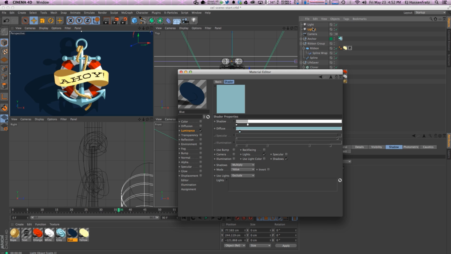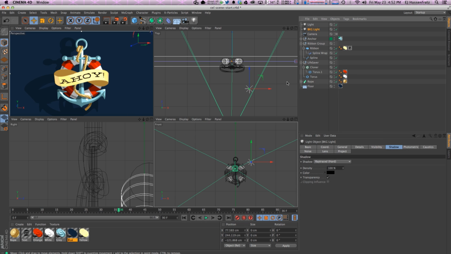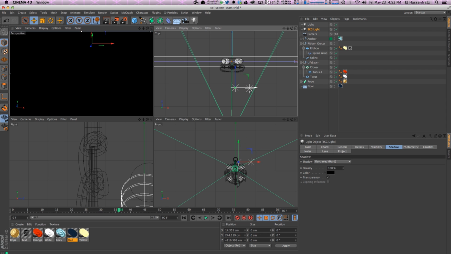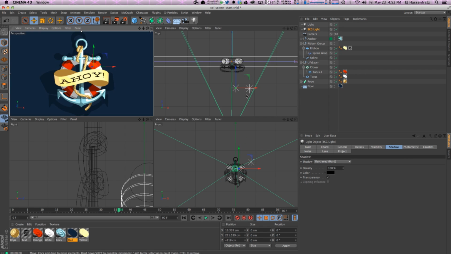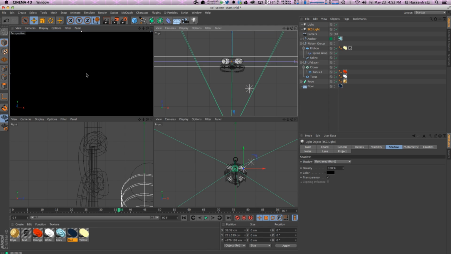I'm going to duplicate this, rename this light just the background light, and then I'll say, okay, include this light to cast the shadows on this background texture. So if I go ahead and move my light here, I'm changing the shadow being cast on that background.